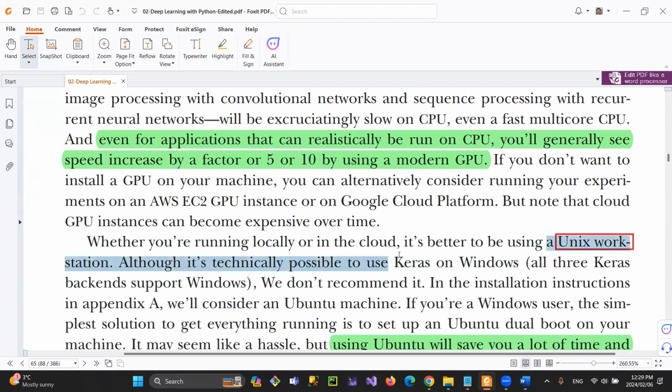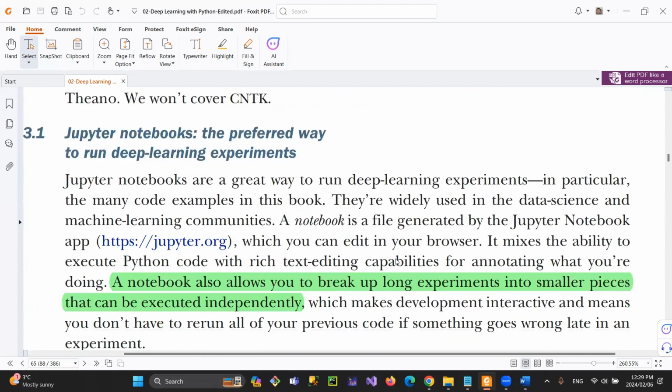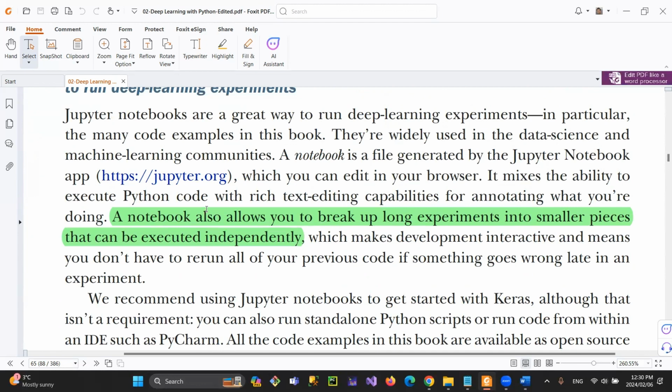Using Linux brings you less overhead and headache. And Ubuntu is just one of the options. One of the things that it mentioned is that for deep neural nets, the best environment would be using Jupyter Notebook. Actually, it was, but now I prefer Colab because everything is already installed, along with the compatible versions. So all the things that we need are already installed. I remember I needed to install just one package. So 95%, I could say, of the packages that you need are already there.